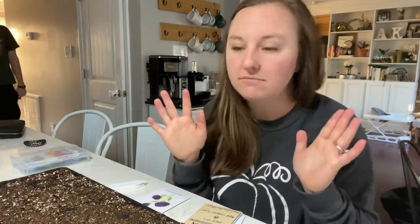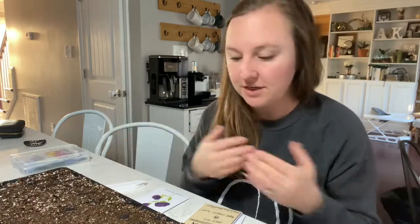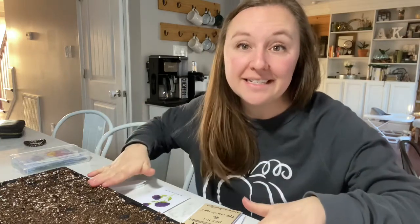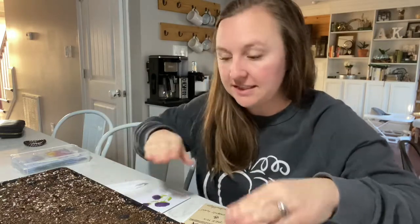If you have a lot of time, then whatever, start any seed you want because you can just pot them up until they're ready to go outside. But I don't have a lot of time to do that on top of everything else on my schedule. So I try to be as close as possible to planting them in these cells and having them be ready to go into the ground once they need to get out of these cells. So that is my goal.